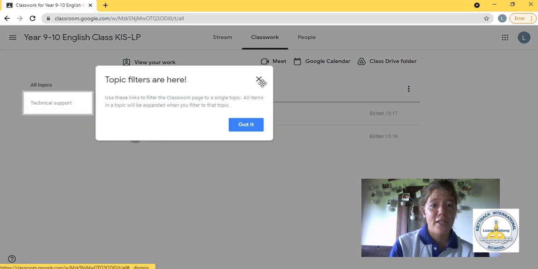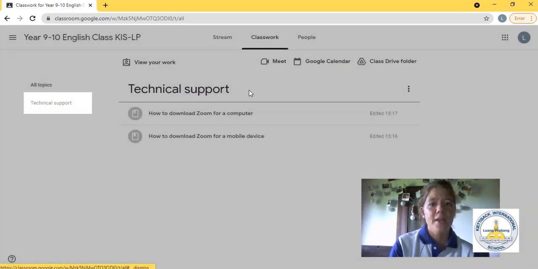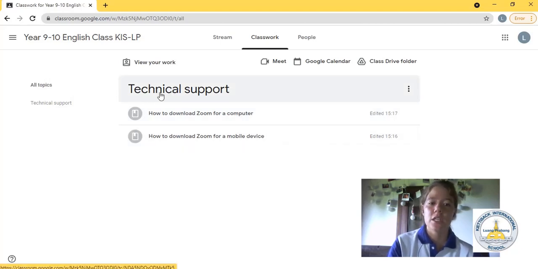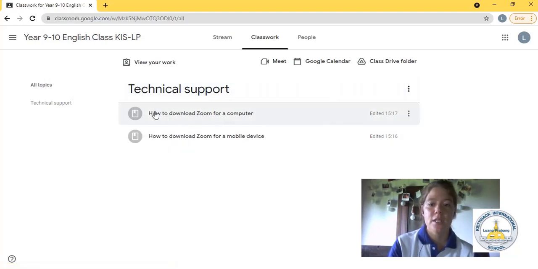I haven't added a lot of things in here, but basically here you can find the PowerPoints, the worksheets, some exercises, some extra things, some technical support, for instance, a video on how to download Zoom for a computer, how to download Zoom for a mobile device, and soon also how to download Google Classroom.